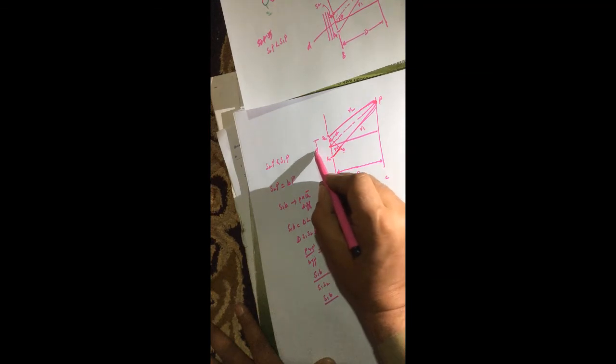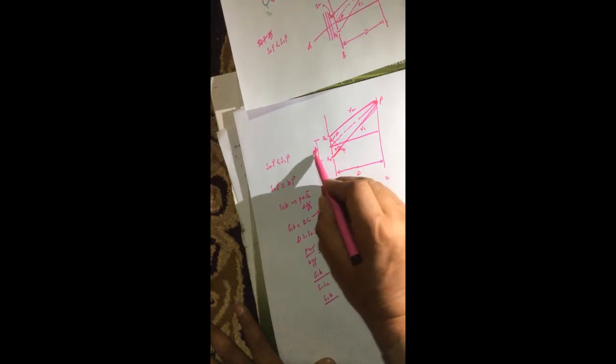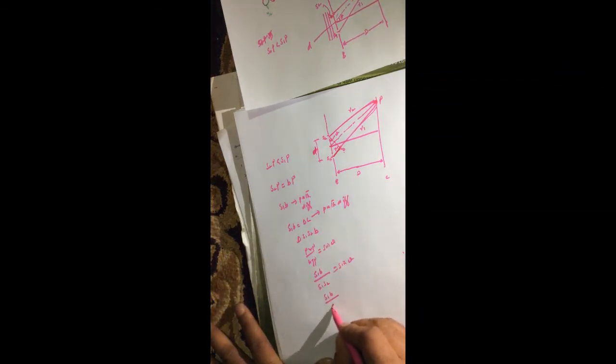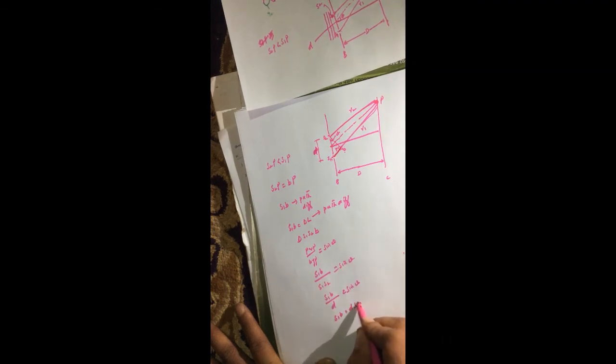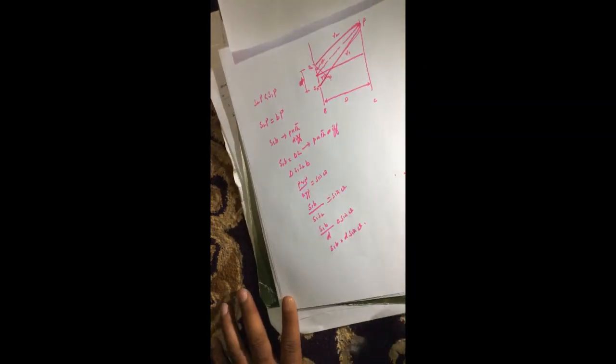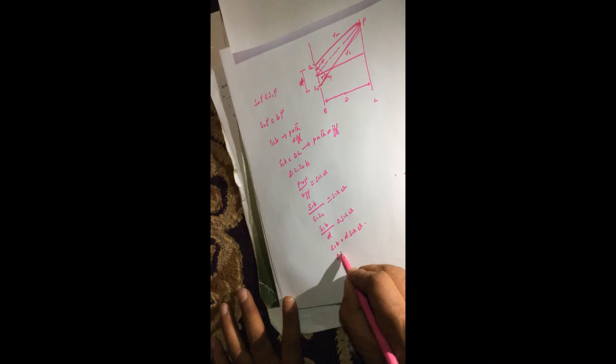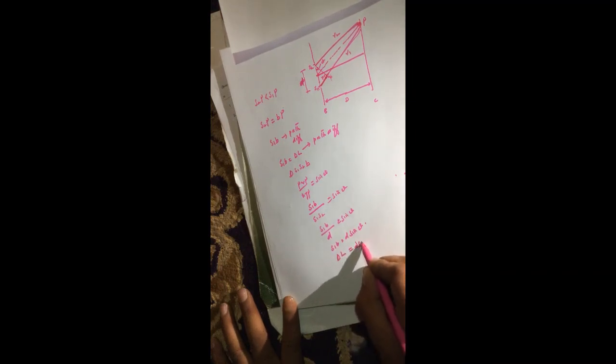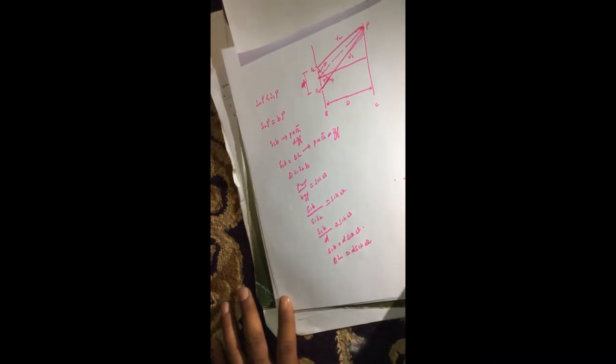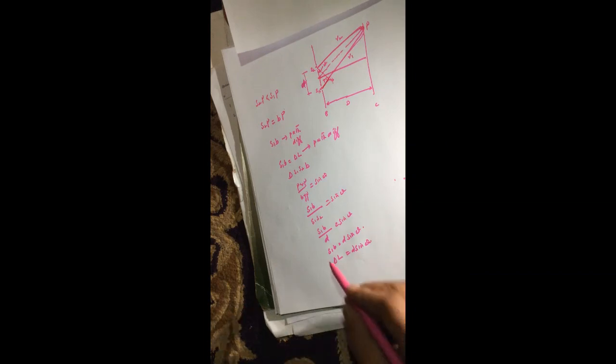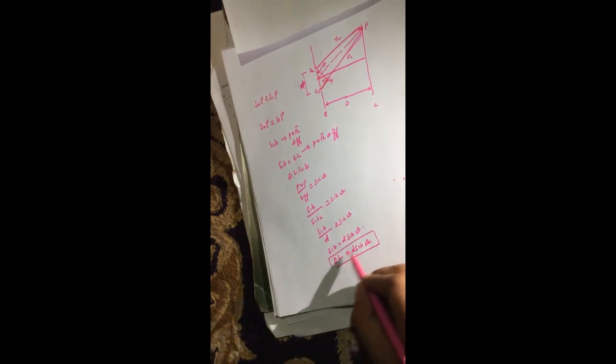S1S2 is basically this distance, which I represent by small d. The distance between S1 and S2 is d. So S1B over d is equal to sine theta, so S1B is equal to d sine theta. And this S1B is the path difference, which I represent by delta L, which is equal to d sine theta. Now we have calculated the path difference delta L, which is d sine theta.